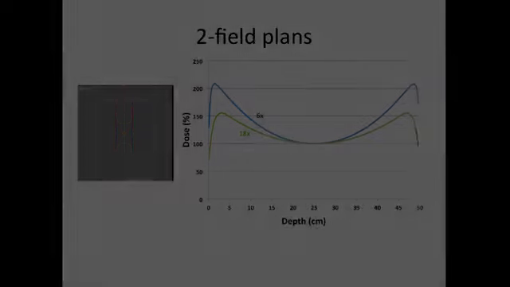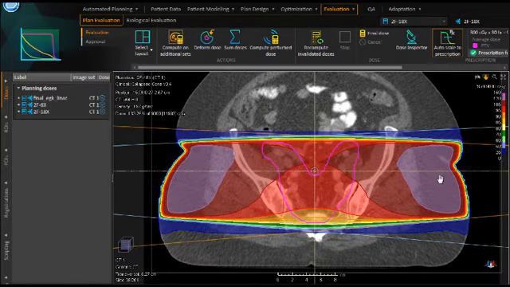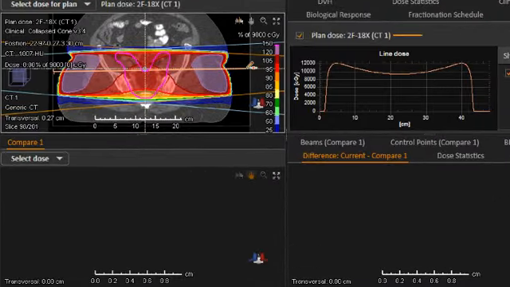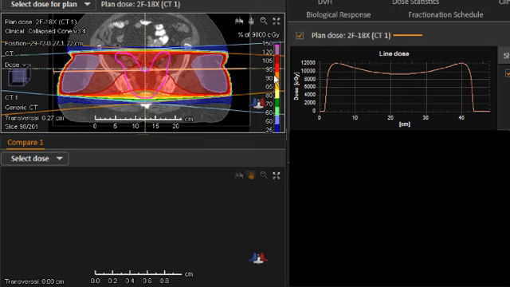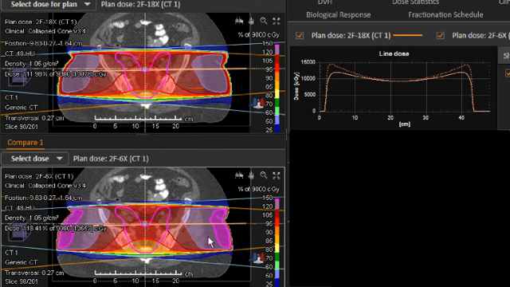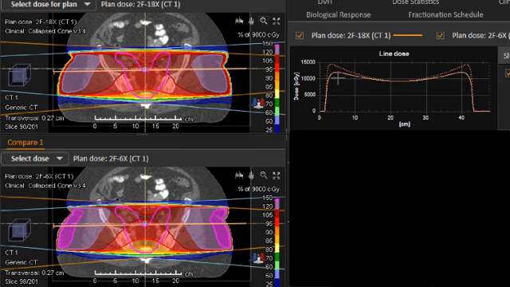Now let's look at what this might look like in an actual plan. Here is a pelvis plan where you're doing a beam from the left and a beam from the right, two beams together. If I draw a profile through here, here's the curve, just like I showed you in the previous graphs. Now this is an 18x plan. If I go to a 6x plan, again with the same right-left laterals, you'll see that you get more of a hot spot near the surface and soft tissue for the lower energy beam, the 6x beam in the dotted lines, versus the higher energy beam, the 18x in solid.